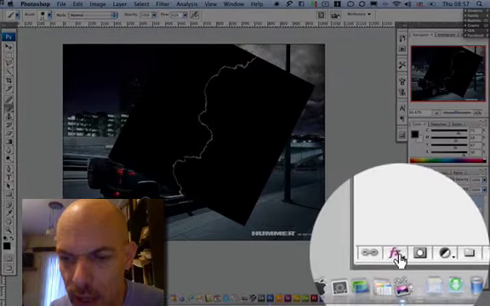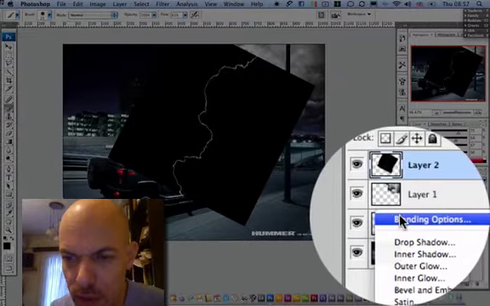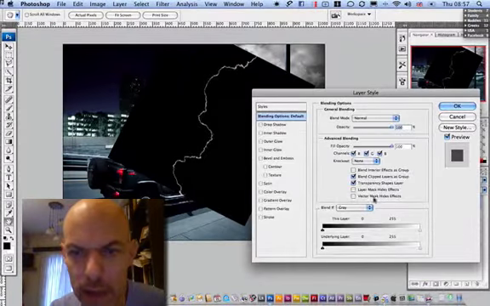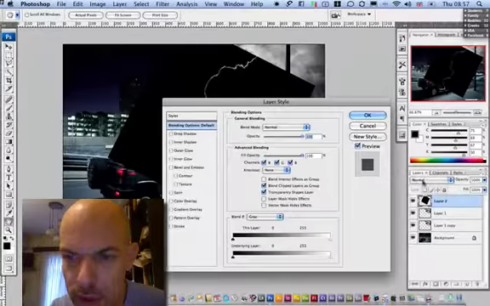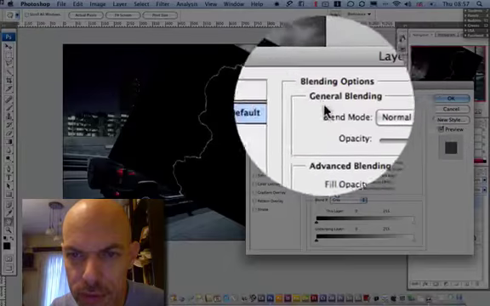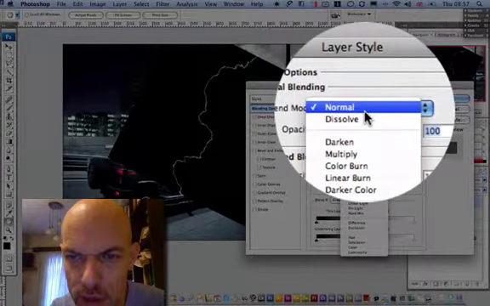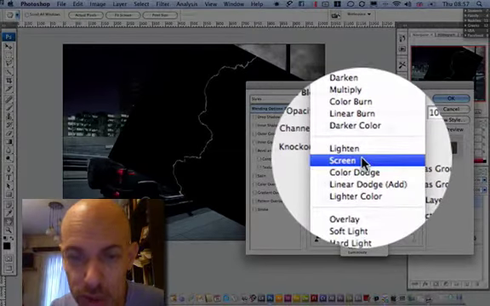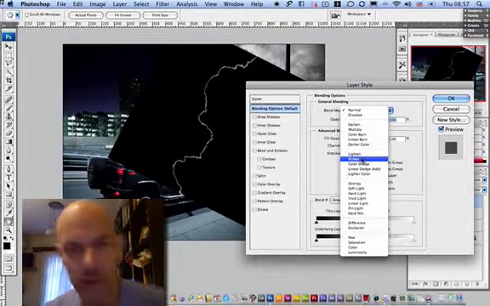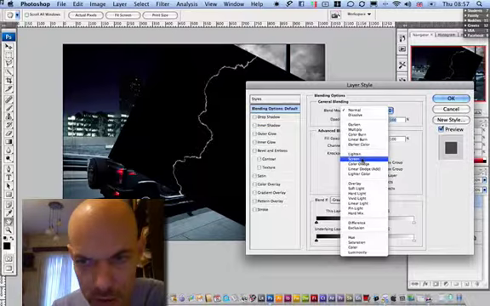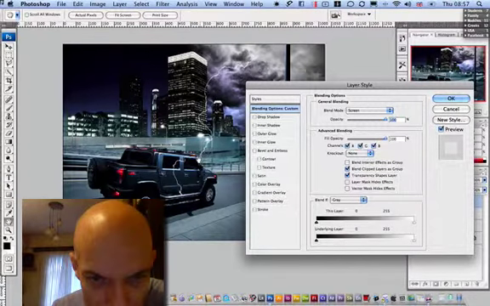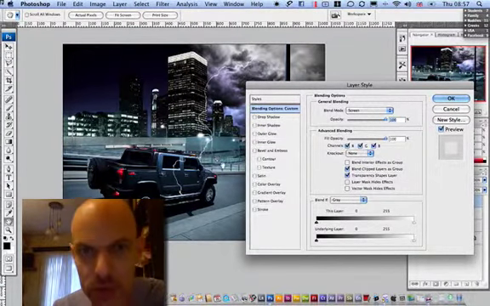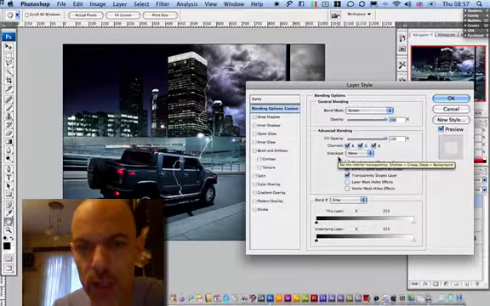So we're going to add a layer effect, which is the blending options. And here you just notice under the same area, you have all your general blendings. What we need to do is go down to screen, because what screen does is it makes you go from black into transparency, because it just emphasises the whites. So you just press screen and you notice everything disappears. You notice now the sparks roughly touching the car.